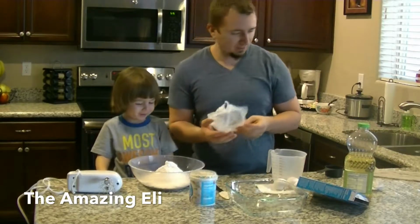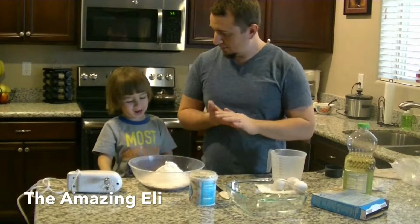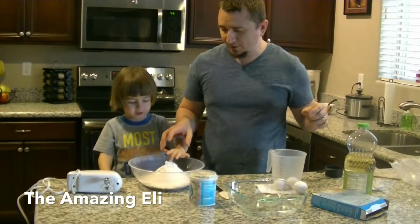It doesn't look like poo poo. It looks like poo poo. So now. It looks like Utah. Looks like Utah? Yeah. Oh, because of snow.